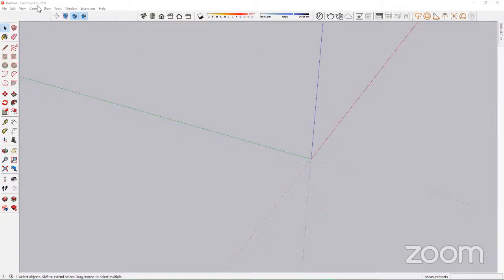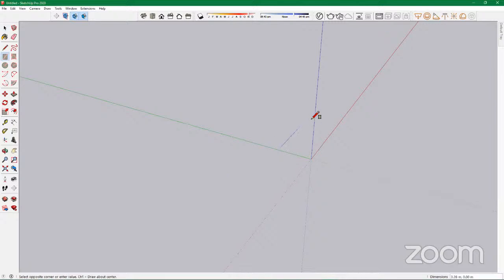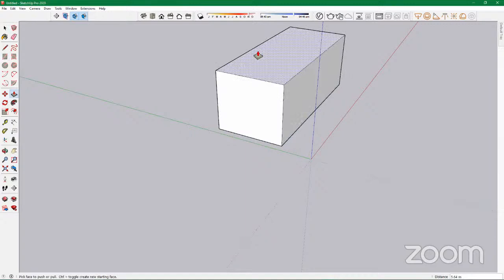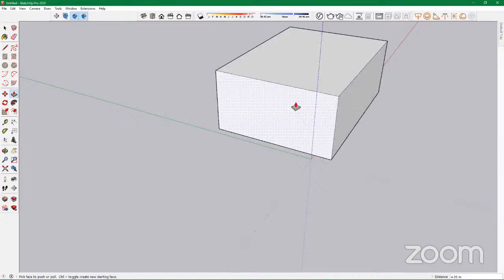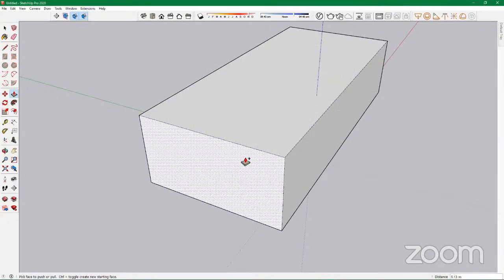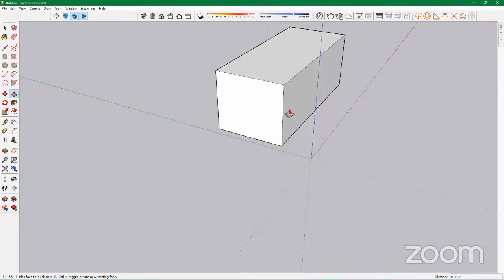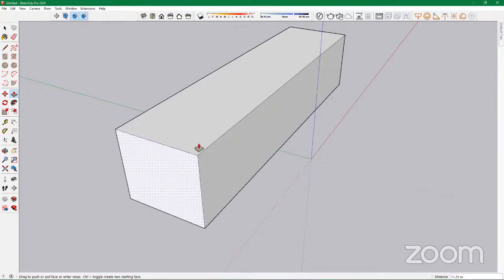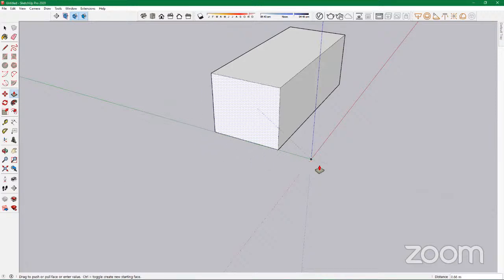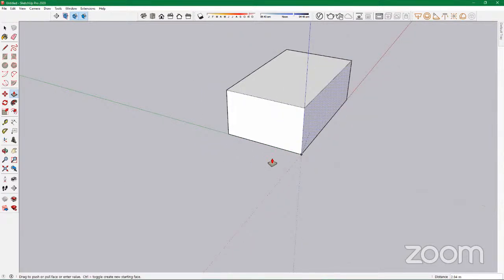Okay, SketchUp is a 3D modeling tool. You can actually produce 3D models with ease with SketchUp. It was created to be very, very easy to use. Though there are some things SketchUp itself does not have, and that's where you will be needing some extra plugins and extensions, but we'll get to that not today. So for today, let's just get started.